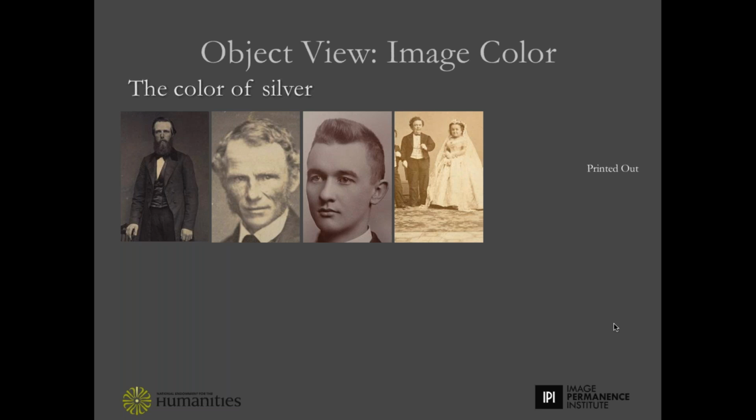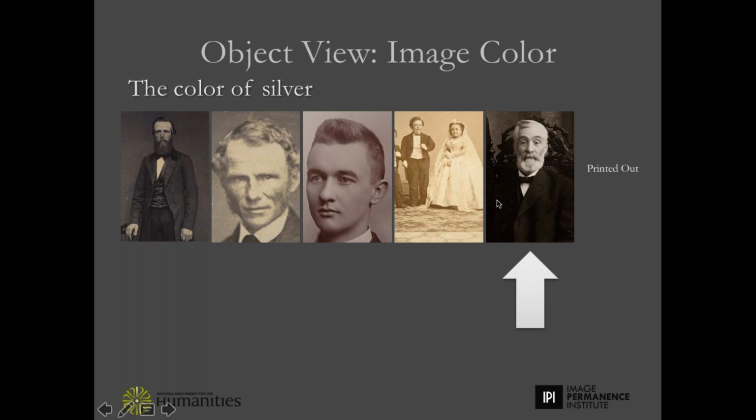The printed out silver image is composed of very small particles of photolytic silver, which starts out after you print it as a sort of brick red color and then is toned with gold. Some of the silver is replaced by gold, which then gives you this range of purple-red image tones. However, they can also become yellow due to silver image deterioration. So here's a nice range of image tones in that purple-red area, but this last one is yellow because the silver image has deteriorated.